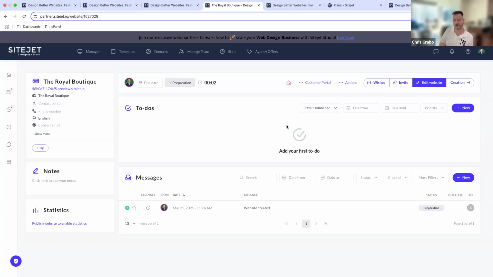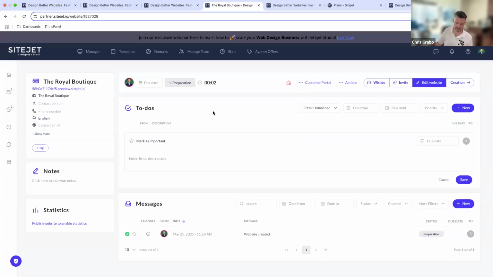You're working with multiple different deadlines, and you need to be able to prioritize what tasks need to be completed first, set those deadlines, make sure you're holding yourself accountable as a business owner to deliver on those deadlines. So once again, with Sitejet not just being a website builder, but being a fully fledged agency first tool, it does give you the ability to do such things.